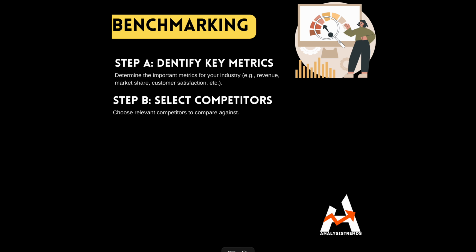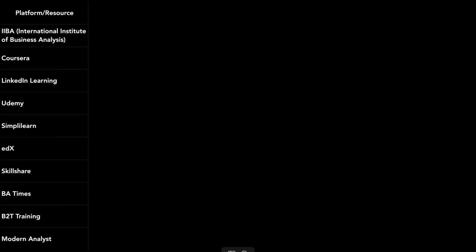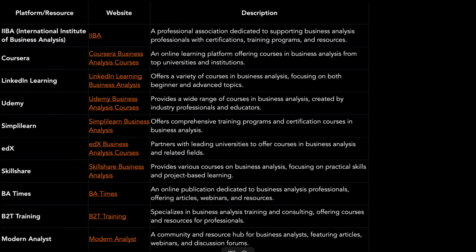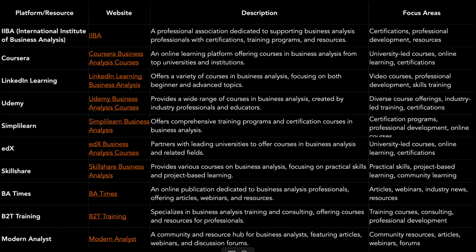So moving forward, the second step would be to select the competitors you want to compare those metrics. In our case, as an example, I'm using the platforms or resources related to business analysis courses. So these are all the platforms which give you training regarding business analysis, and their websites. I'm collecting the data of the competitors, with a description of each of those platforms or resources, what exactly they do and what they are focusing on. Some of them focus on projects, some on training, articles, webinars, but everyone is focused only on business analysis. So these are all my competitors.